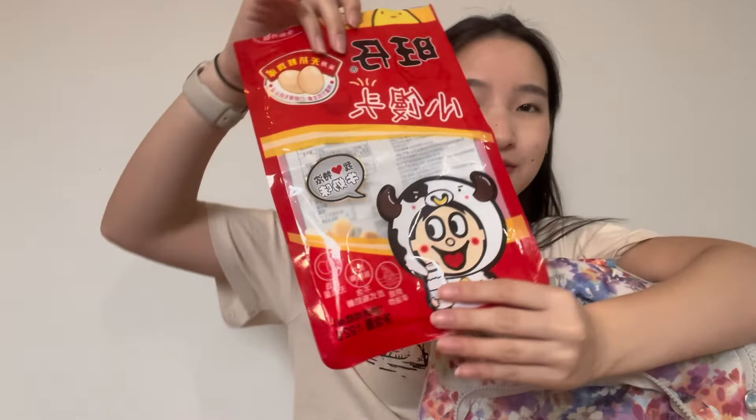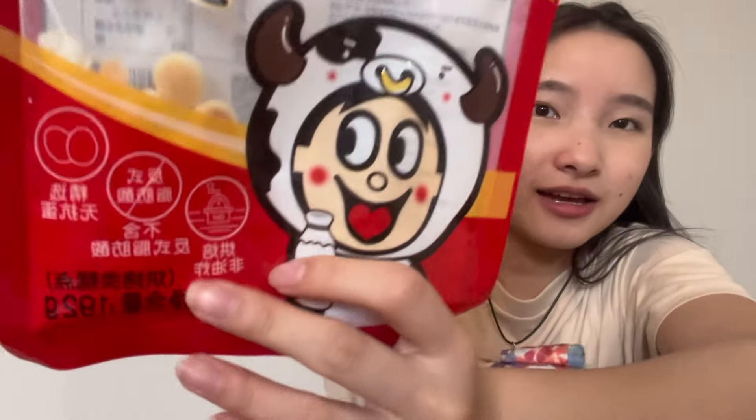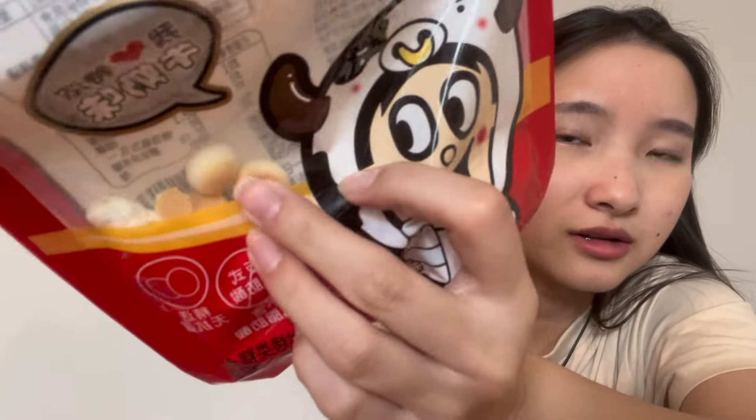And that is it for my first pocket. Let's move on to the second pocket. This is like my designated snack pocket and extras. So I have some of these — I don't know what they're called, it's like want-want snacks. They're like tiny little loaves of bread, but they actually taste like pancakes and they're dry. These are super good. This was like a full pack a few weeks ago, so I just snack on these throughout the day. Luckily, most of my teachers let me eat during class, but some of them don't.